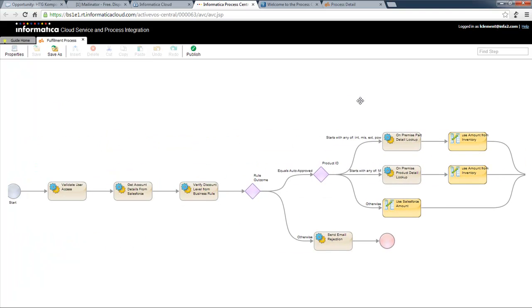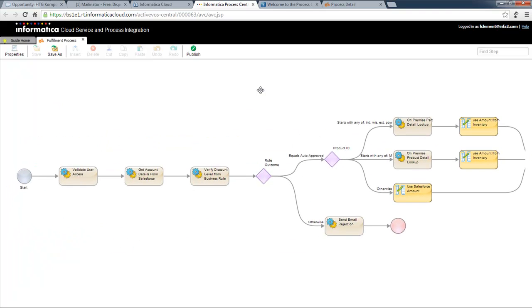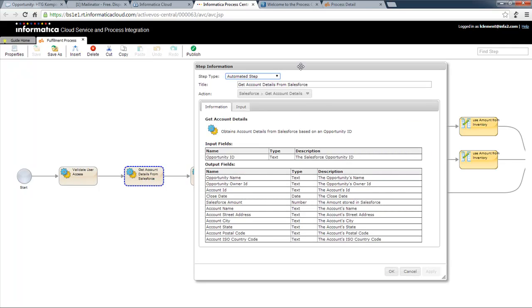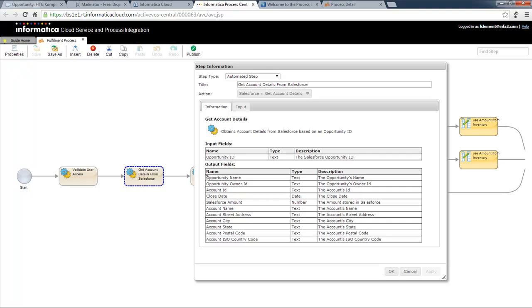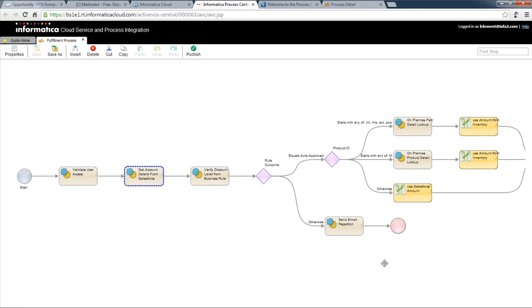But in this case, we're showing you the fulfillment process at design. In order to be able to invoke Salesforce, it was as simple as selecting the Salesforce Get Account Detail action by providing the input field for the call by mapping it so that we can obtain these various fields back from Salesforce.